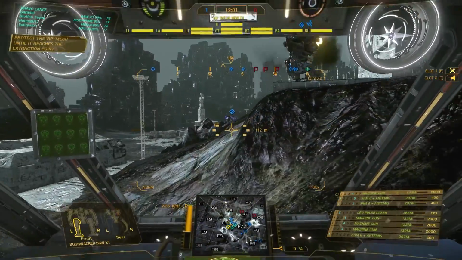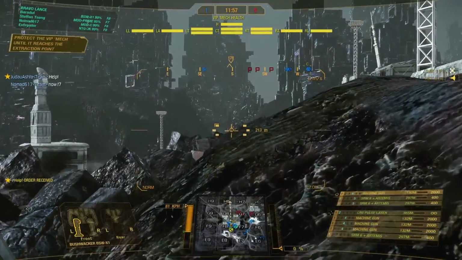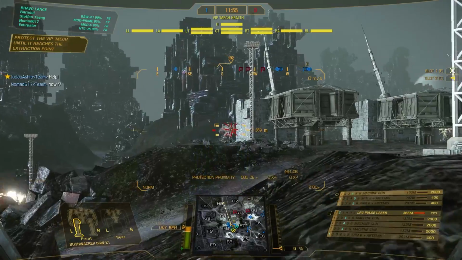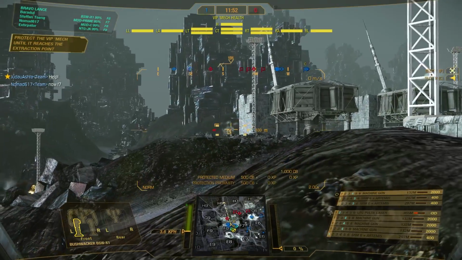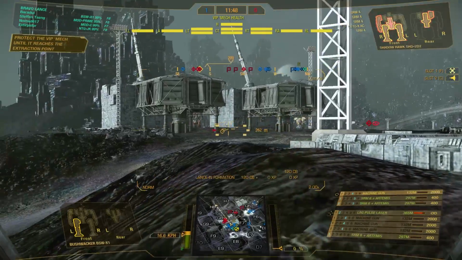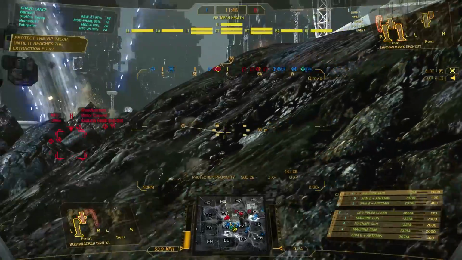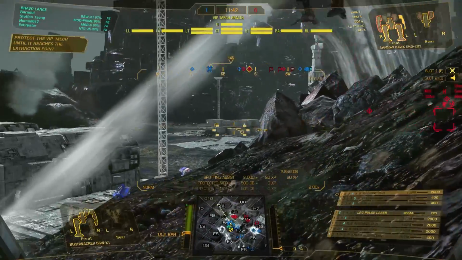So, by the way, we are ahead a bit. We've got already 1 kill on our side, and that's pretty good. And what I'm doing now with my Bushwacker is I am just harassing a bit with my large pulse laser. I can't go in at the moment because there are so many mechs lined up on the other side of that ridge. And yeah, I'm just peeking up a bit just to suppress them, I guess.